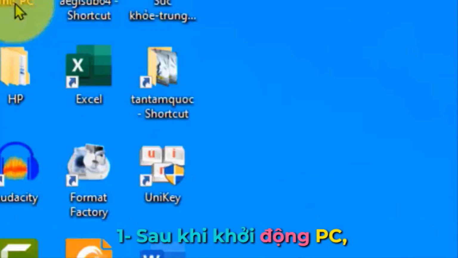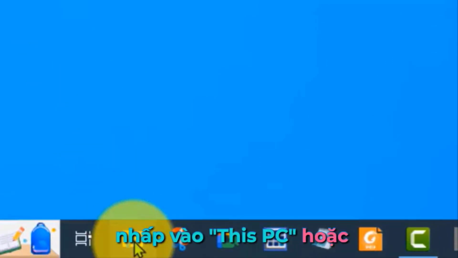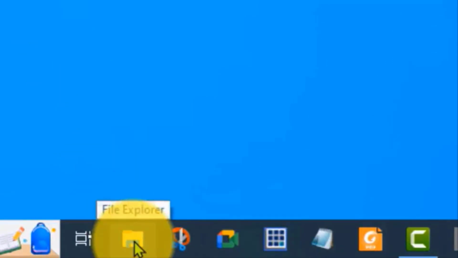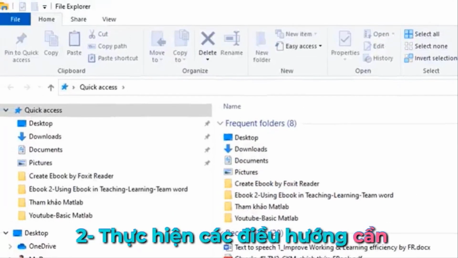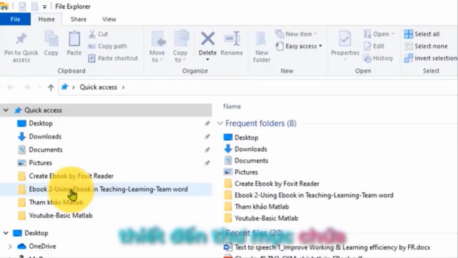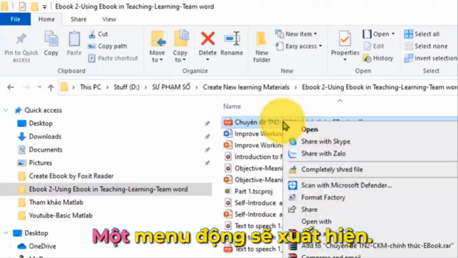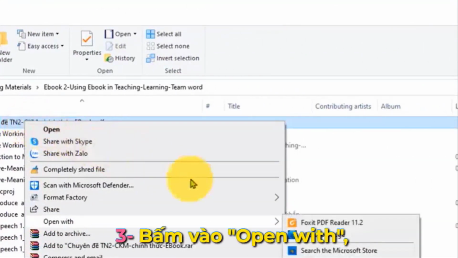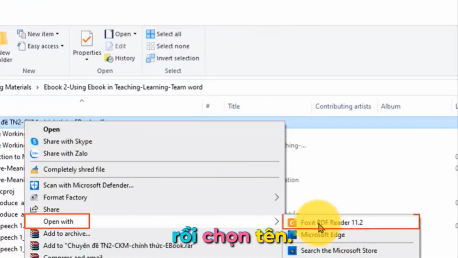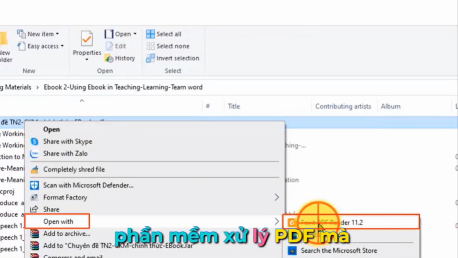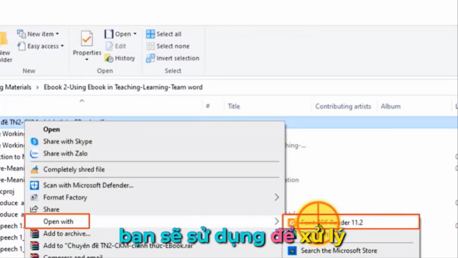After booting the PC, click on This PC or File Explorer. 2. Perform the necessary navigation to the folder containing the PDF file, then right-click on the PDF file name. A fly menu will appear. 3. Click Open with, then select the name of the PDF processing software which you will use to process the PDF file.